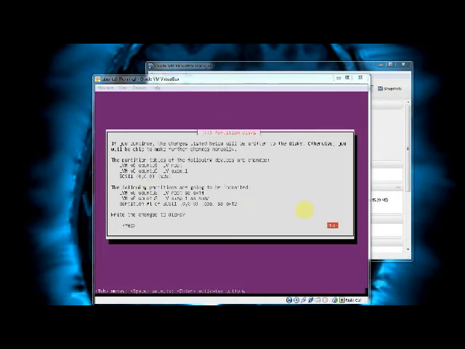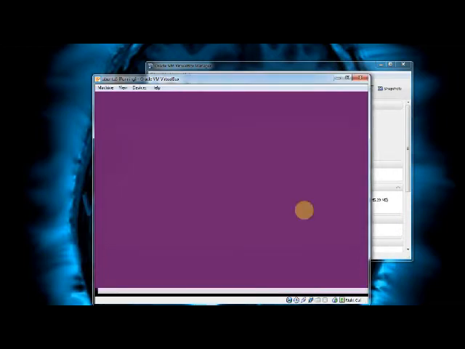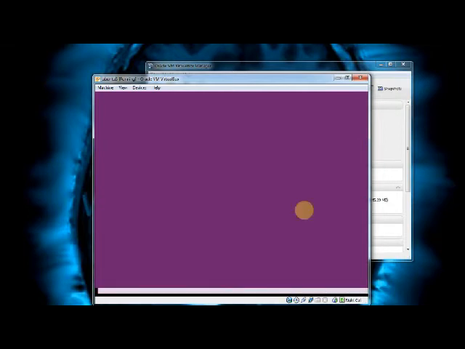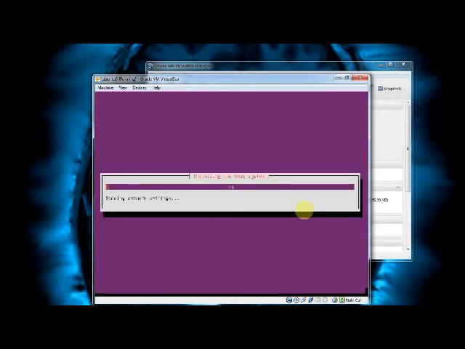Alright, so here are the changes that are going to be happening to the partition table, and I agree. The wonderful thing about doing a lot of the work on VirtualBox is that if you do make a mistake, you're not redoing a computer over and over again. When I first started in Linux, I was using a PC without VirtualBox, and I had to reformat that PC like 3 times a day. But this makes it so much easier.